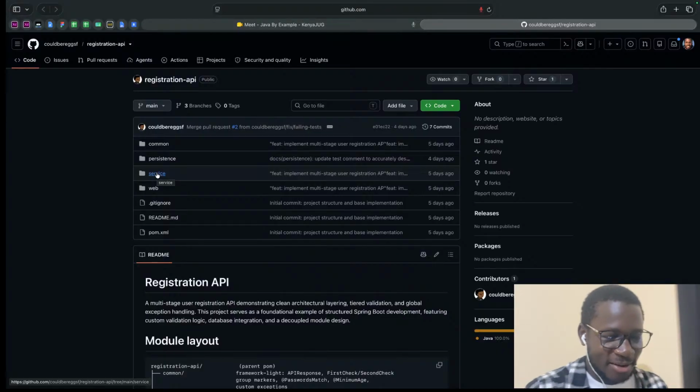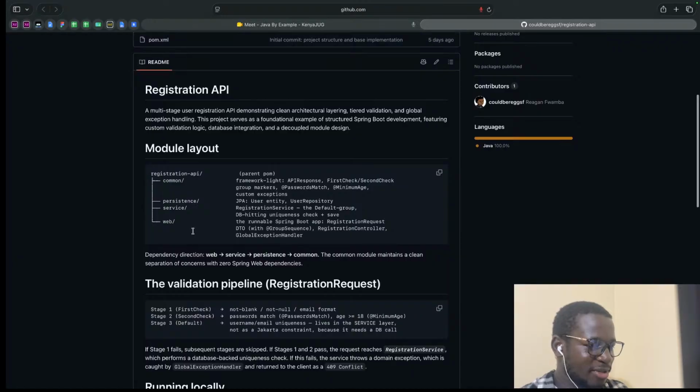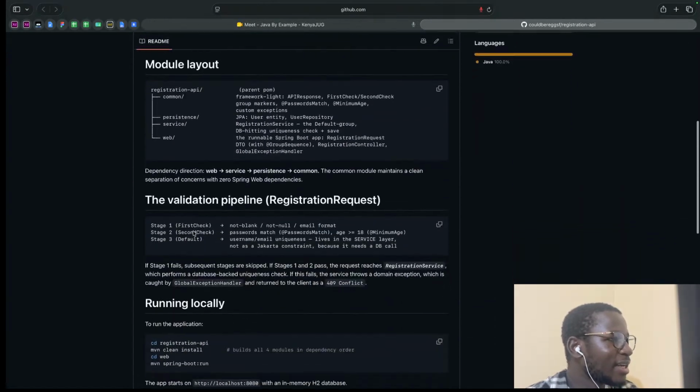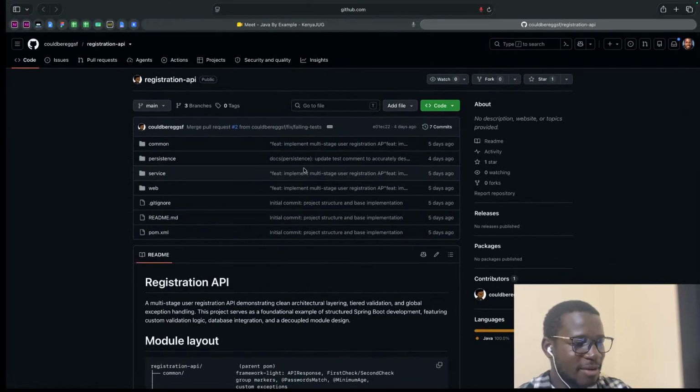So we are just looking at a repository that Regan has shared here, just to get a glimpse of it. It is related to something we were discussing last week when it comes to validating your payload.